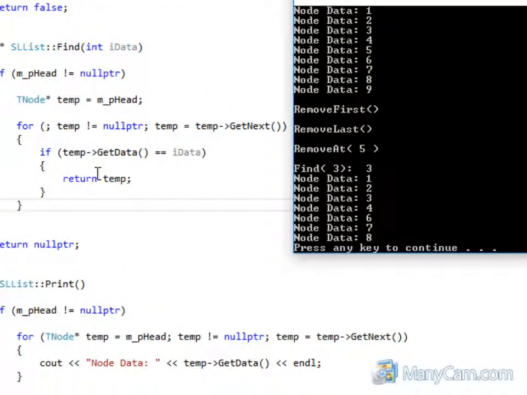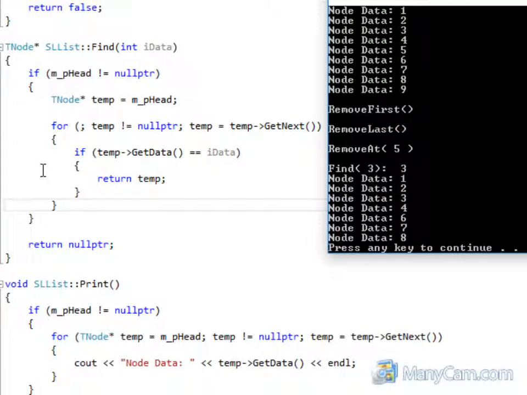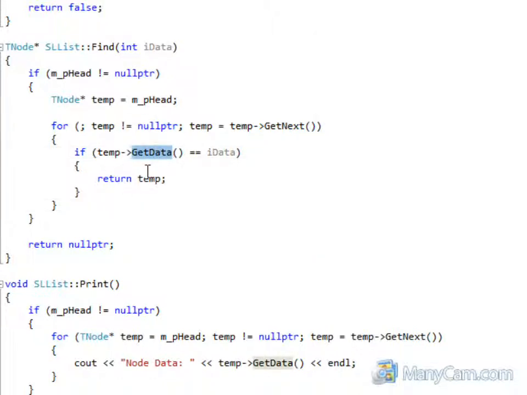So the reason why it wasn't working and it was returning null all the time was because we had it so that we were checking here if the temp data was equal to data, then return this, right? But we also had an else statement that said if it's not, then return null, which if it's not, we don't have to do anything.